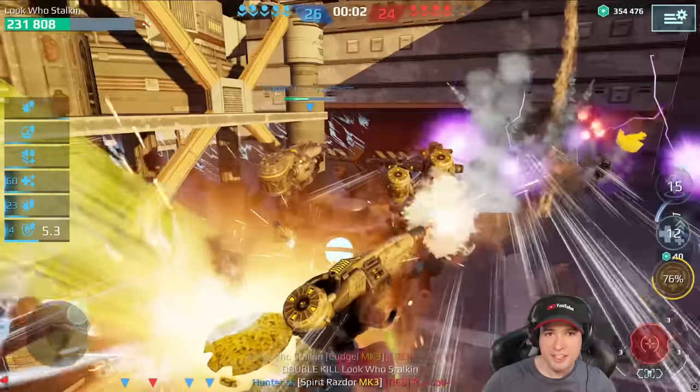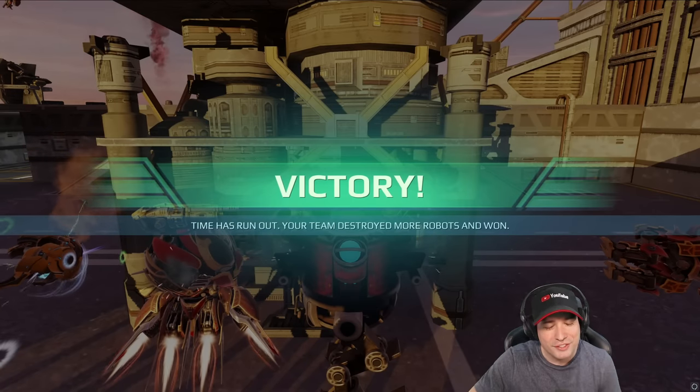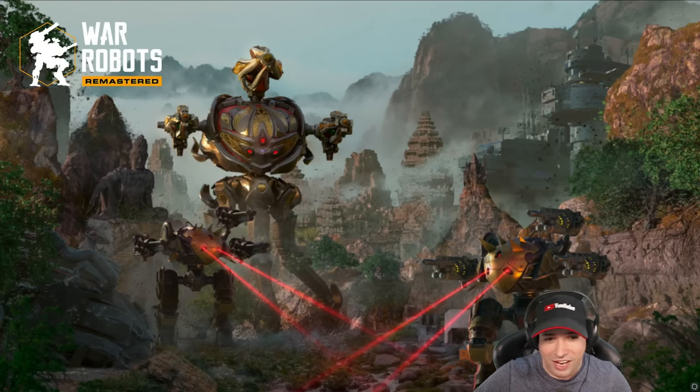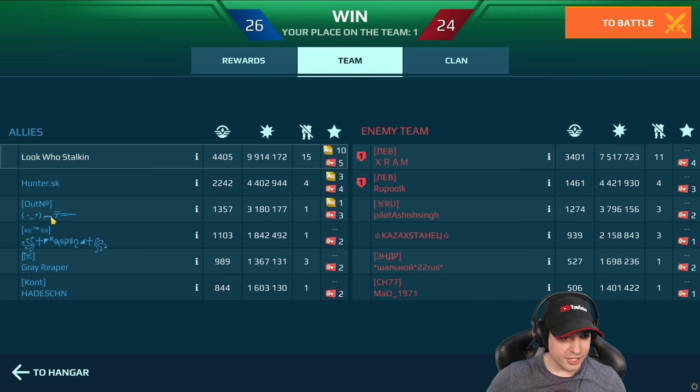We have 3 seconds. Yes. 26 to 24. Wow, we made it. It was so close. And it was with the teamwork of this other player, with this gun that he had in his name. What a crazy match. Yeah, here, from the Outen clan. A really awesome team play here with him. 10 million damage done here, 15 kills done.